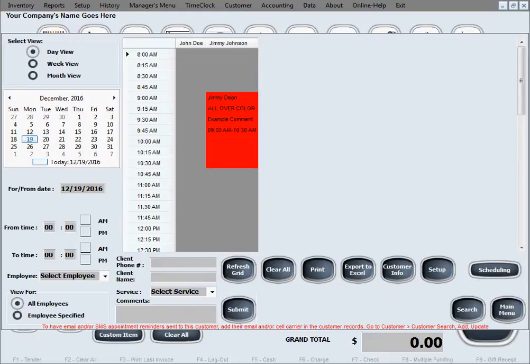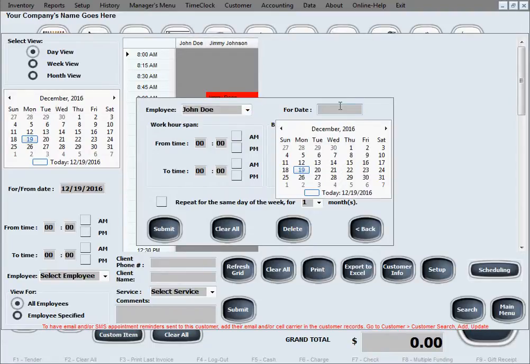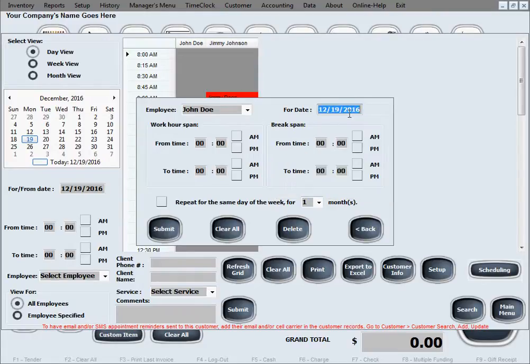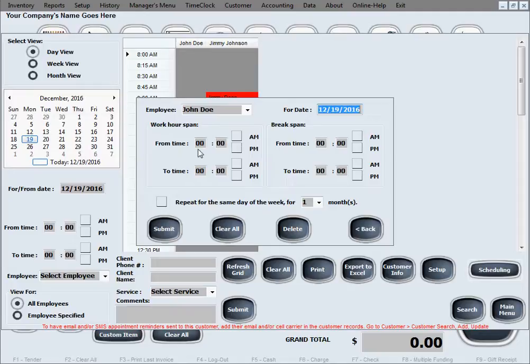Now let's go ahead and show you how it is to make an appointment while you have the employees scheduled, and with that also show you how you do employee scheduling here. So we'll just go ahead and click the scheduling button, select the employee. Let's say we'll do the other employee, John, in here, make a schedule for them. Select the date that you want to schedule them for. Let's say today's date, which by the way, it's a Monday, right? So we'll go ahead and select that date.